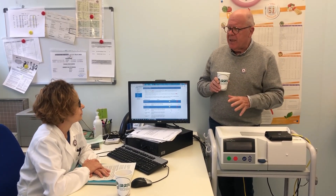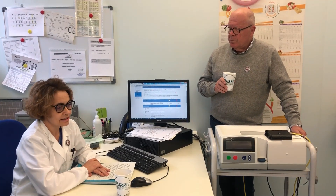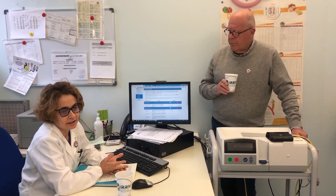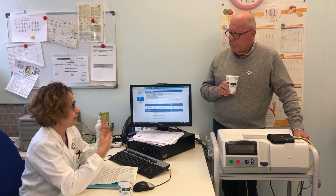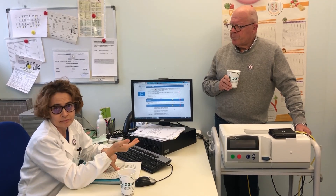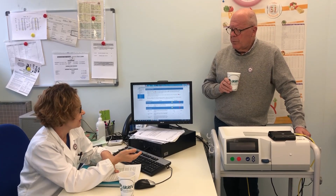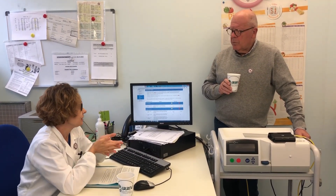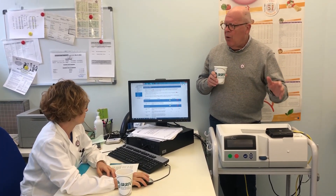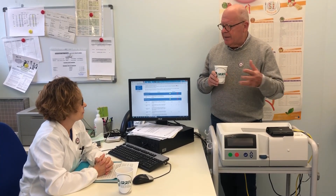Now, what do you do when you see, for example, a yellow flag? As a first step, we check in our platform what happened the previous night at home. If necessary, I can call the patient at home and talk to him about his problems. If needed, I can change the program in the hospital and send the EPID modification to the home. Only as a last step do we invite the patient to the EPID Center. The thresholds for the orange and red flags are set by us — we decide when, for example, there is not enough quantity of PD fluid managed or there are some exchanges that are skipped.